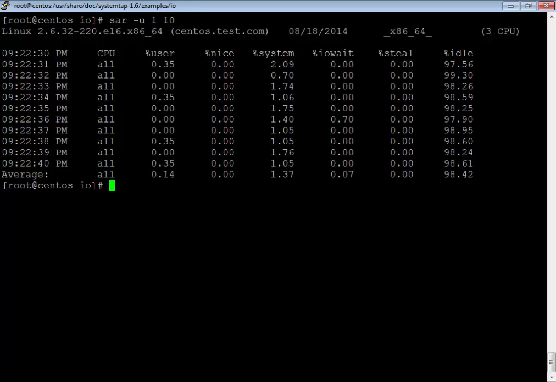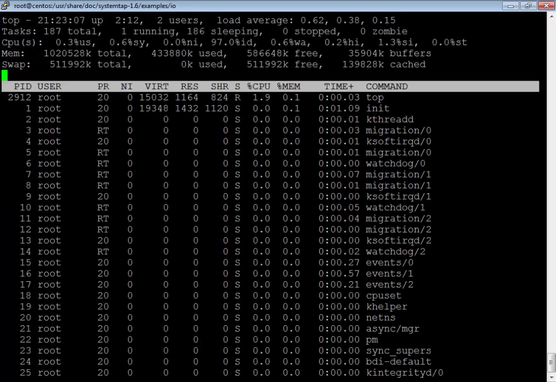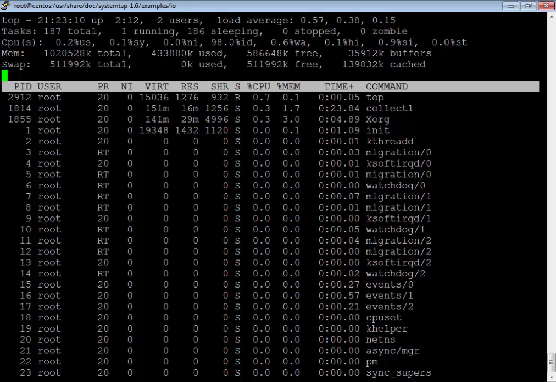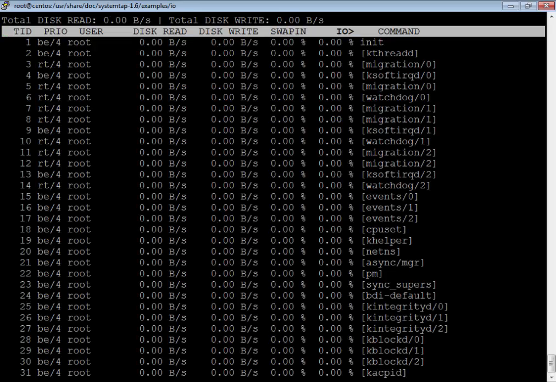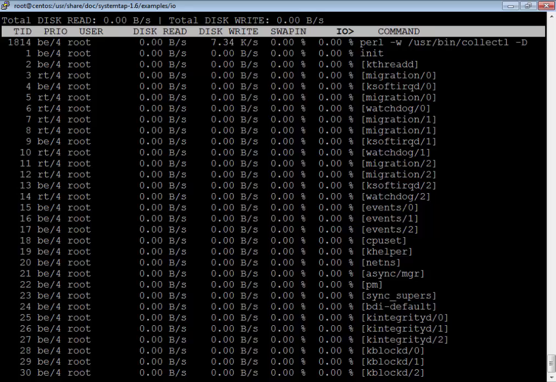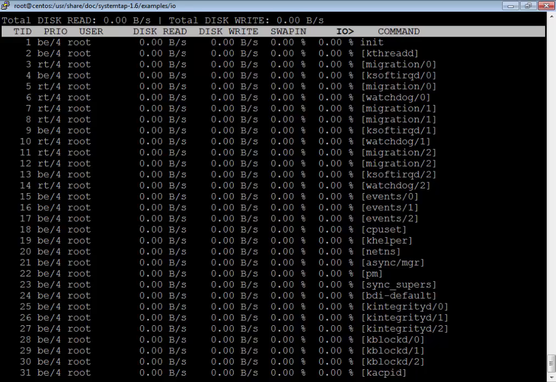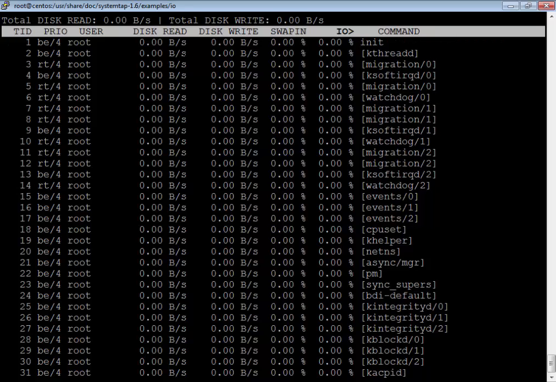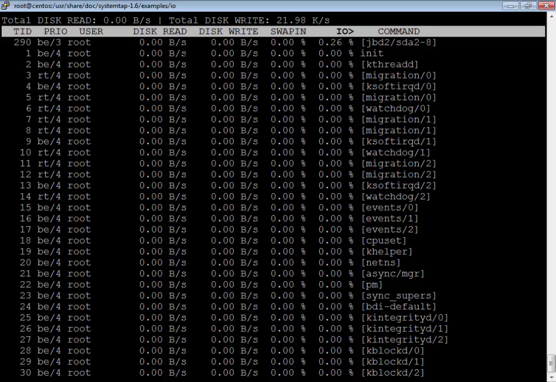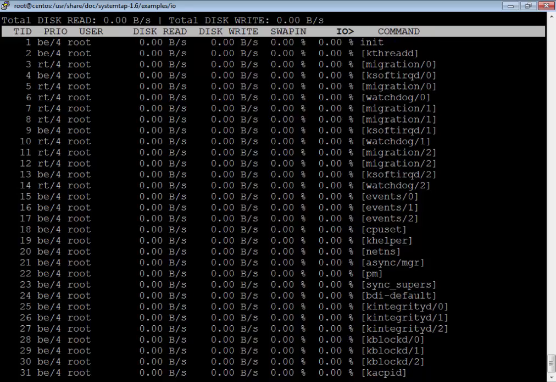Starting from 5.8, we have a tool similar to top, which gives us a real-time interface of which process is consuming the most CPU or memory. Similarly for IO, we have a tool called iotop, which tells me which process is doing disk reads or writes. So here I can figure out which process is doing what. So iotop is a really handy tool to debug any performance issue where we want to know which application is doing the reads or writes.